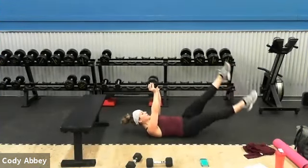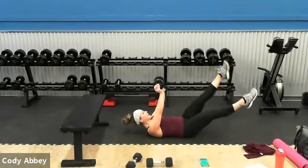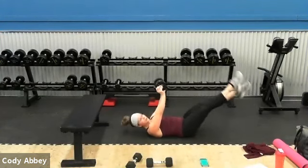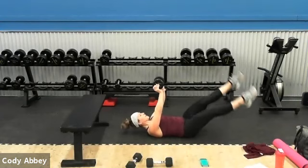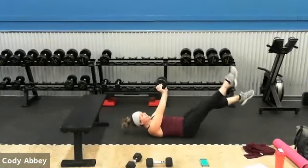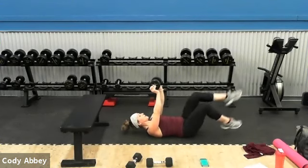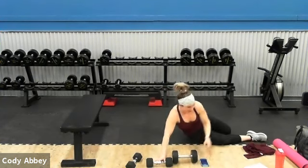Extend those toes, nice and stiff in your legs. Kick, kick, kick. Remember, the higher they are, the easier, the lower, the harder. Halfway. 5 seconds. Good job. Okay, get rid of that weight.